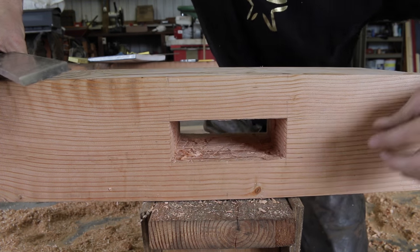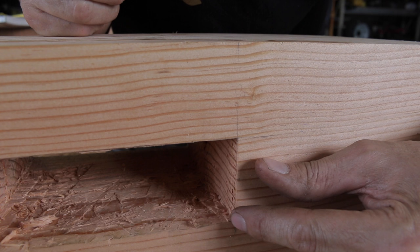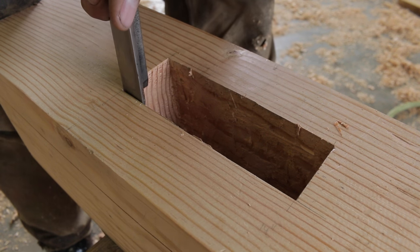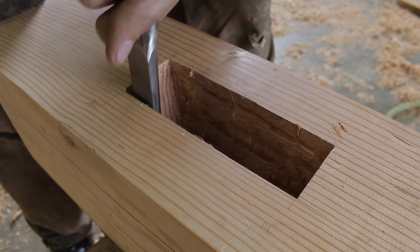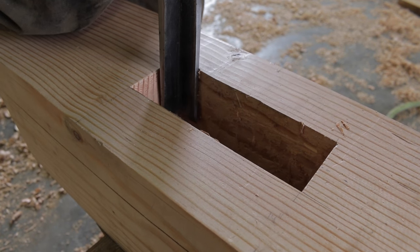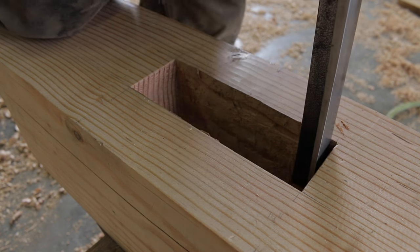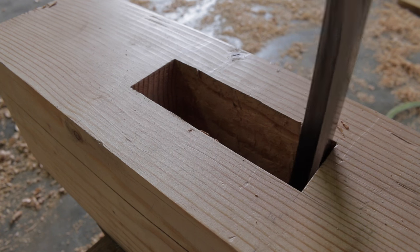Oh, I forgot — we're going to do the corner chisel. You can see right there, there are little stepped areas that will give you trouble. Those are little areas that are kind of hard to get with a regular chisel. I think that's what the corner chisel is designed for. Let's try it out and see if it's something worth having. Actually, these corners are so clean I don't know how necessary it is. But oh yeah — it actually works pretty good, especially when you get down in there where it's hard to reach. I would say this is probably more of a luxury than a necessity, but sometimes luxuries are luxurious.